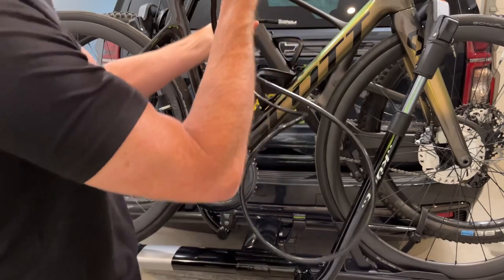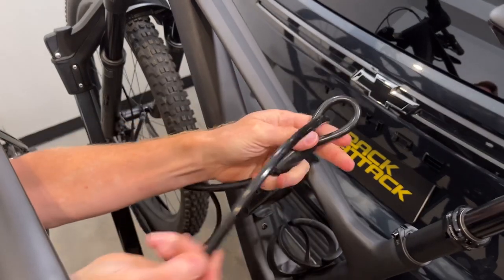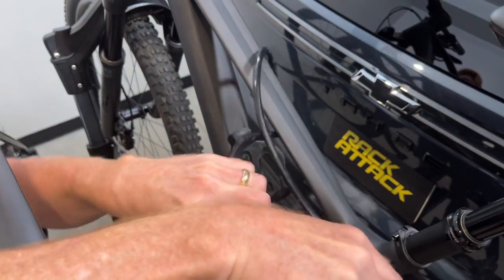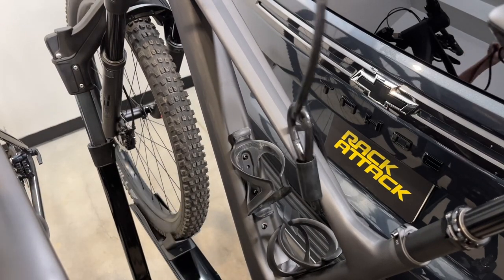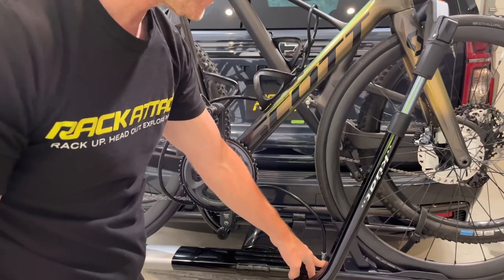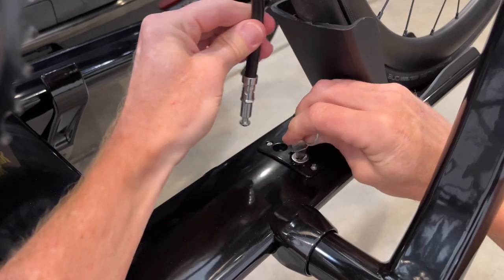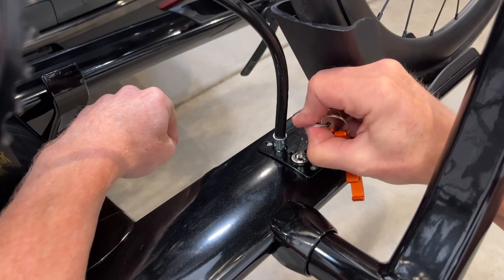Let's demonstrate: I'll run this cable through the inside bike and create that lasso. It gives ample extra length to reach down to the lockdown point, which just requires a snap down. That provides an easily accessible point to lock down and remove using the same key used to lock the hitch lock to the hitch of the vehicle.